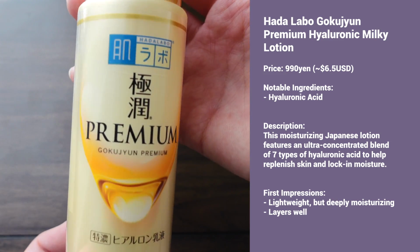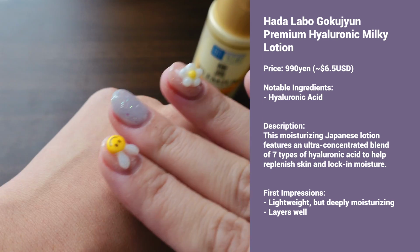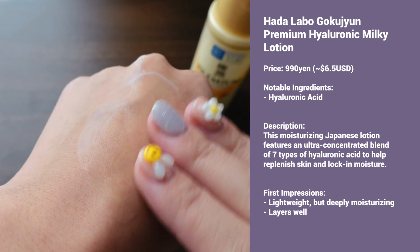But when I was in Japan, I needed a new moisturizer. So I decided to get the premium version because it is thicker in consistency. So I could use it kind of like a light lotion slash moisturizer, especially because the weather was warmer as well, so I didn't need very heavy layers. And it is one of my favorite things now. I think it works so well on my skin, especially in Asia with the humidity. It was the perfect thing that I was needing in my skincare routine.